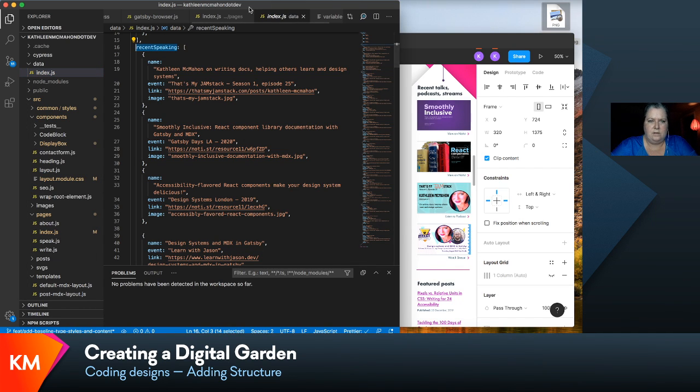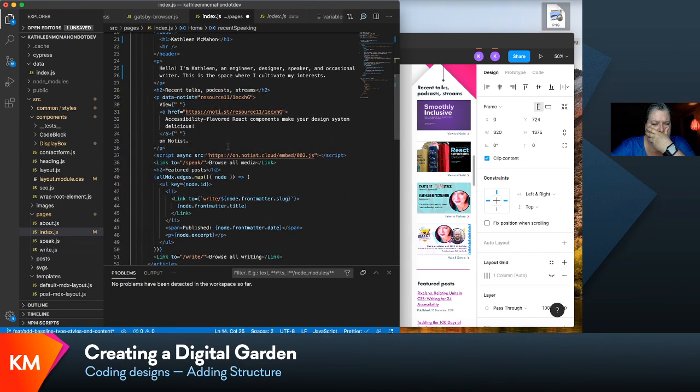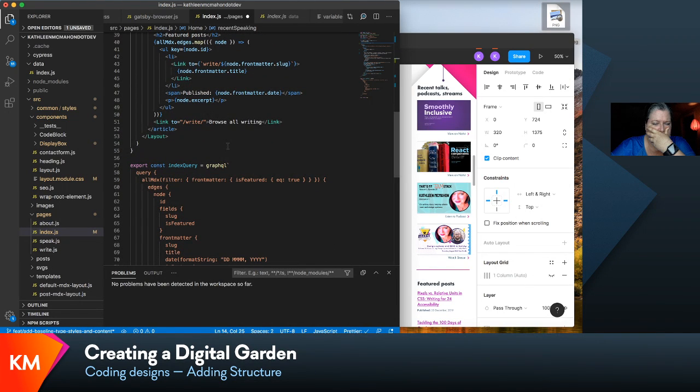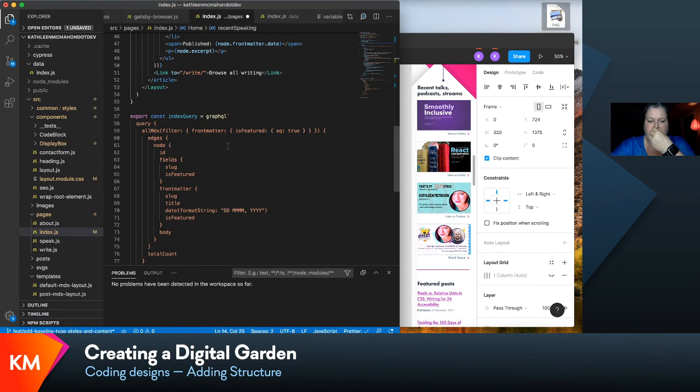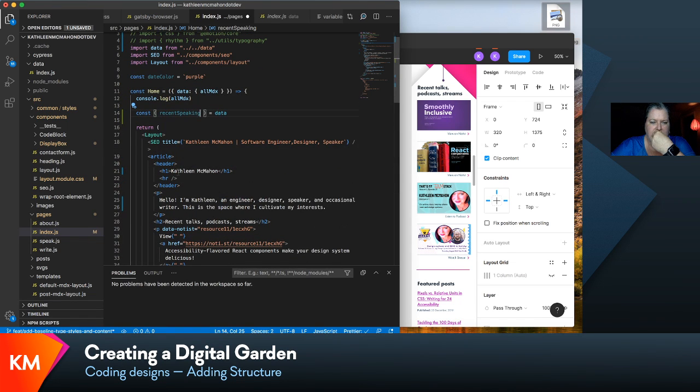Import recent speaking is data. And also could do the same for recent posts, but those are the featured posts that I want, which I'm pulling in from MDX. So const recent speaking equals data.